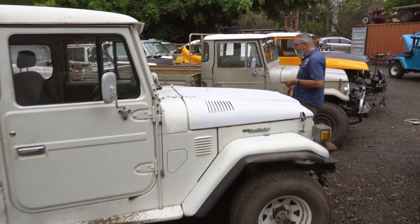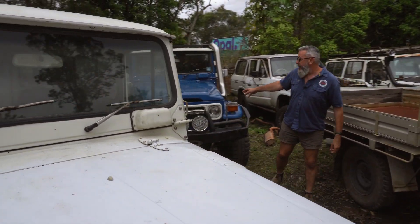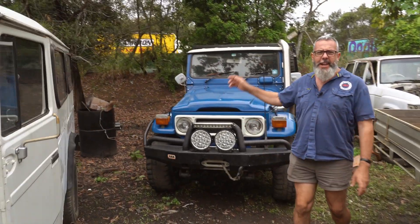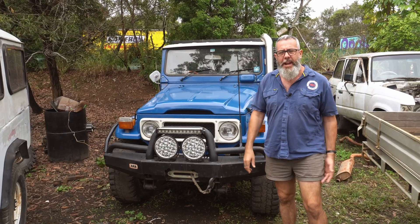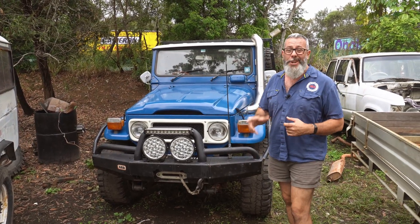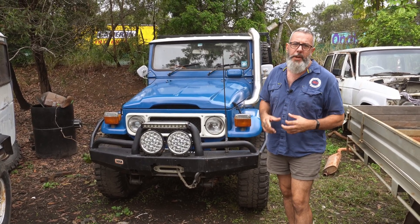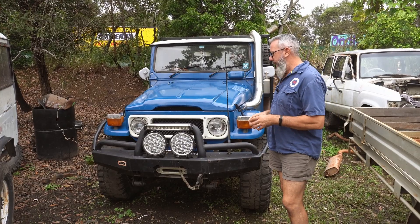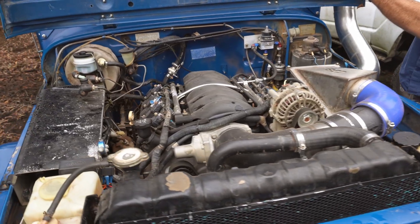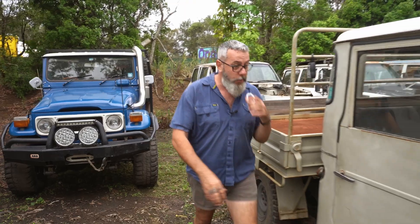This one's the big V8 — I believe it's an LS1 — and it is a powerhouse. The owner had a report done; he's really clever and is going to do some of the work himself, while we'll take care of getting it roadworthy, safe, and everything it should be. We haven't even touched this one yet.